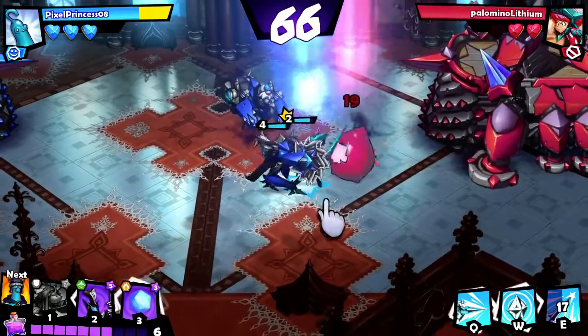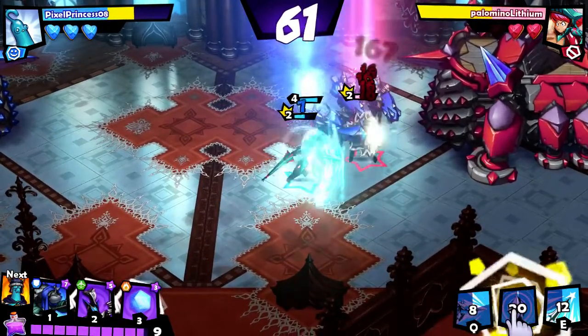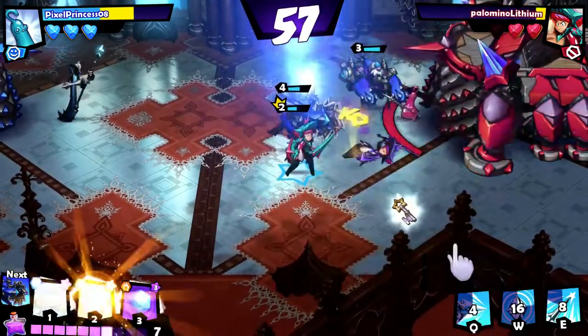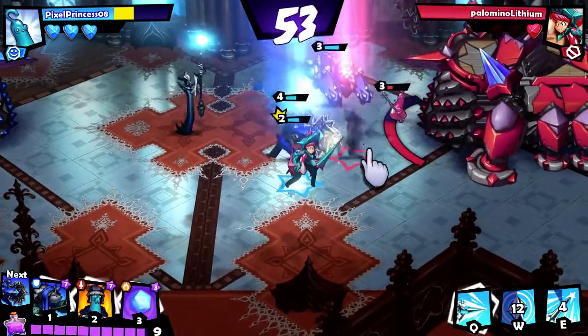Lay in the mega steamer. Get the mage out here for some ranged attacking. We're going to go for a perfect.